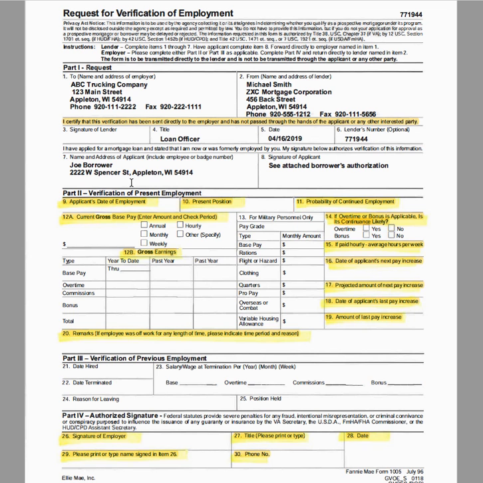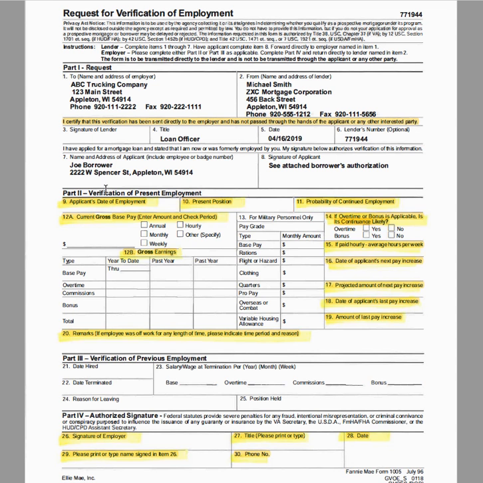You'll see the loan number there, but then you also see the borrower's name here and attached borrower's authorization. There will be an attachment to the VOE giving authorization for you, the employer or HR department, to fill this form out. If you don't have a signature authorization, do not fill this out. The borrower has to give consent in order for you to fill this out.